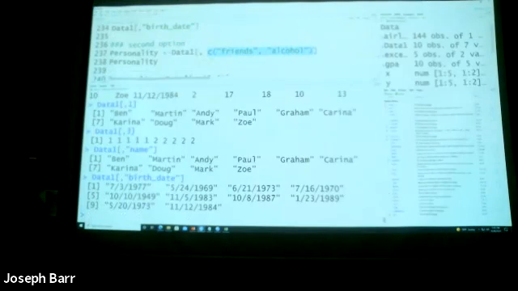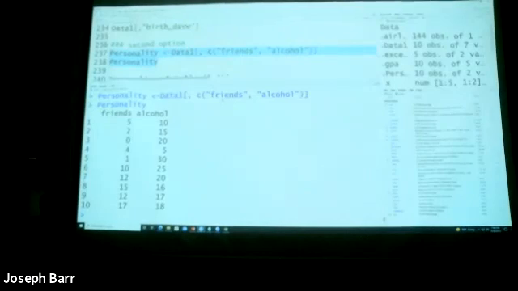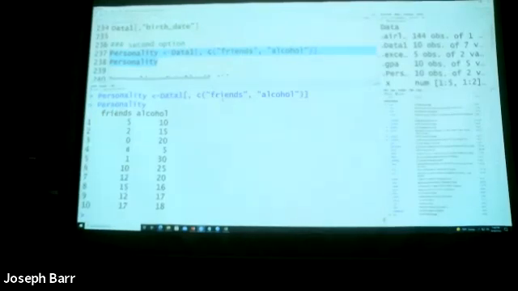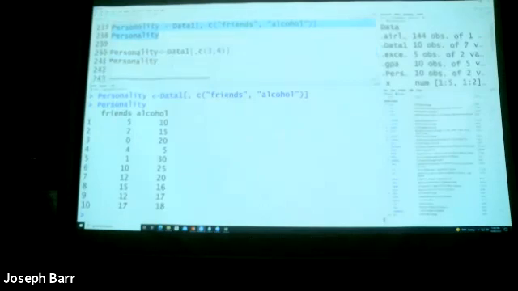These are columns because the first position of the matrix is blank. And you can highlight this part. Okay, two columns only. Personality has two columns only. And also you can use the column names or column numbers. Okay, third column and the first column together, and I call it personality.